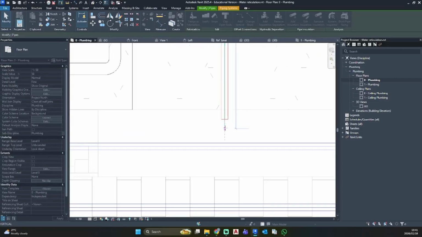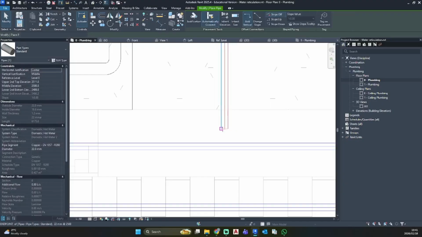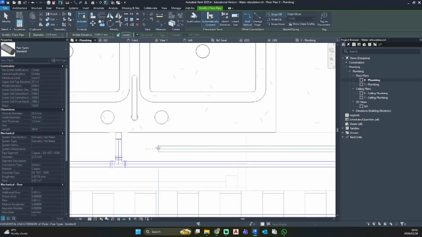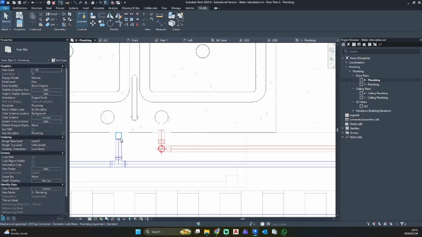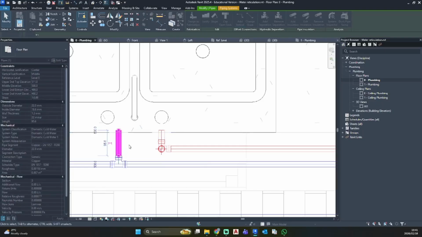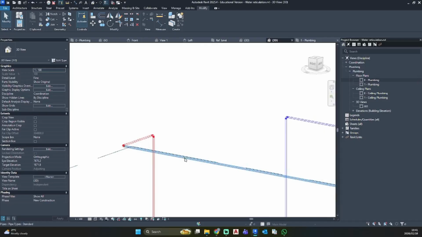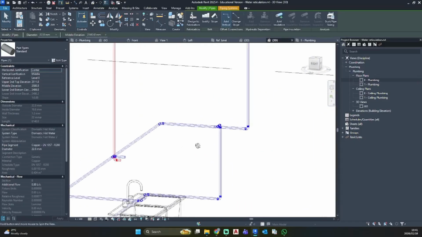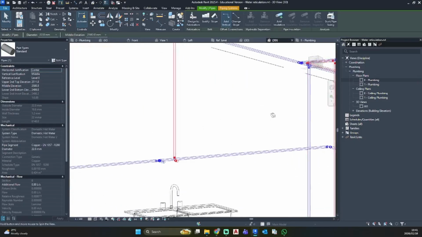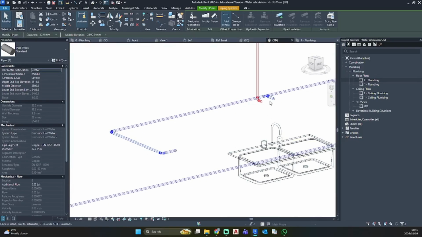I'm just going to drag this in again, go create similar, bring it in, align it there. And now we want 500. So I'm just going to take that also just a bit like that. I'm going to delete this connector and I'm going to align those two. So there we have our hot and cold for our sink.